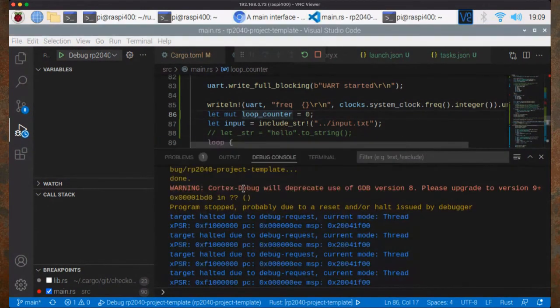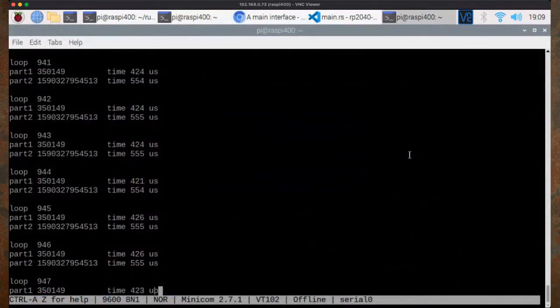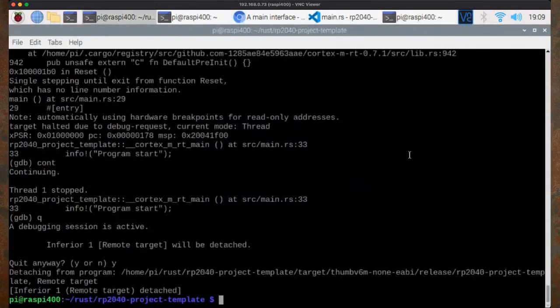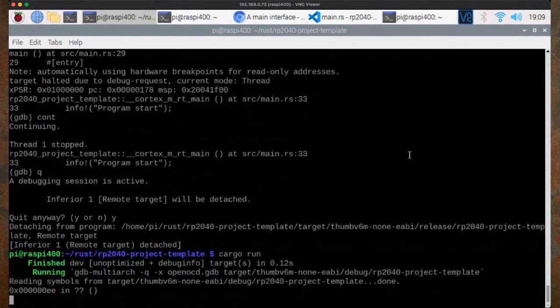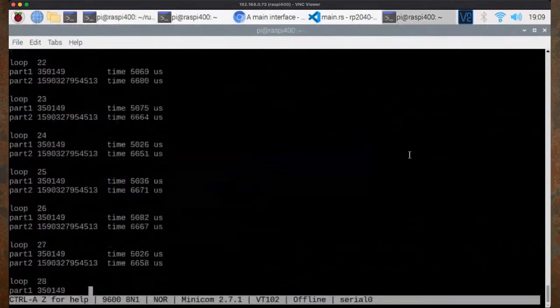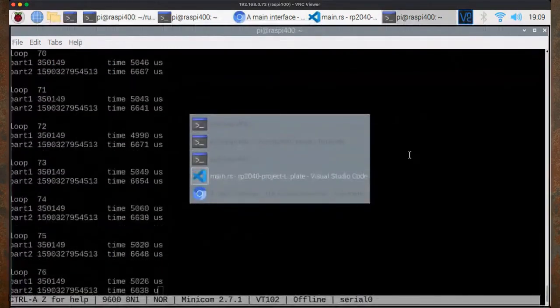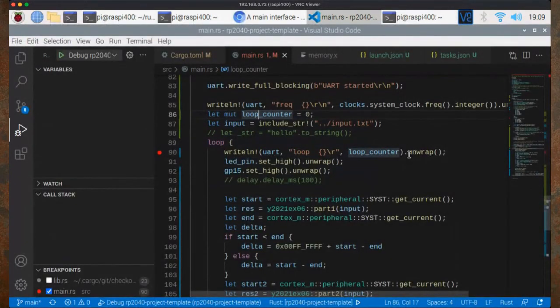I have to dig a little bit more. And also, doing this, we broke the code inside the chip because it's not programmed anymore, but we know how to do that. See, it's not running now. But if we go with the cargo run, yeah, now it's working. Now, let's try to debug. I don't believe it will work.